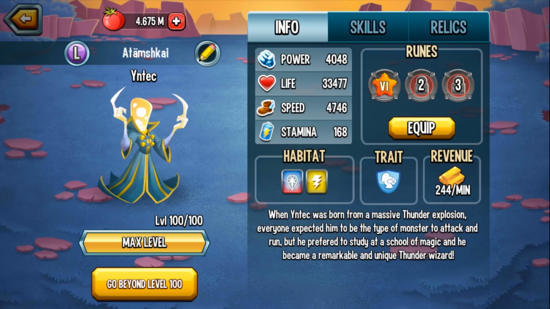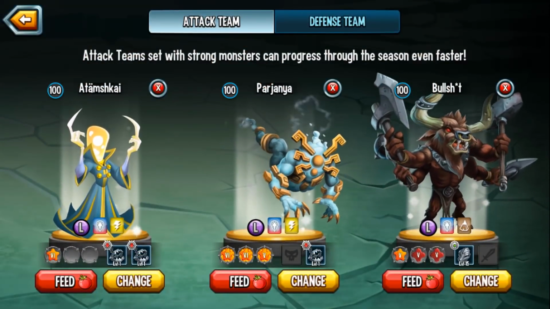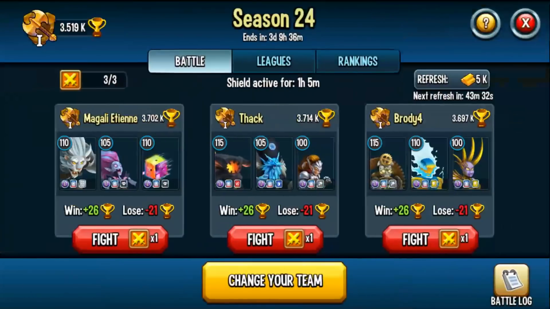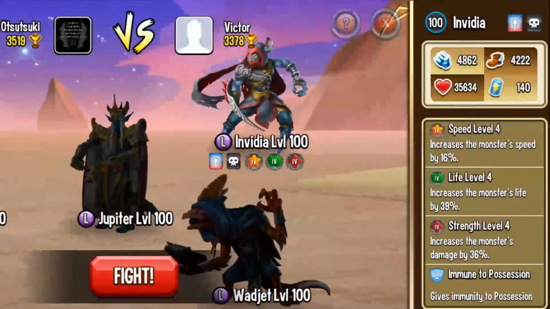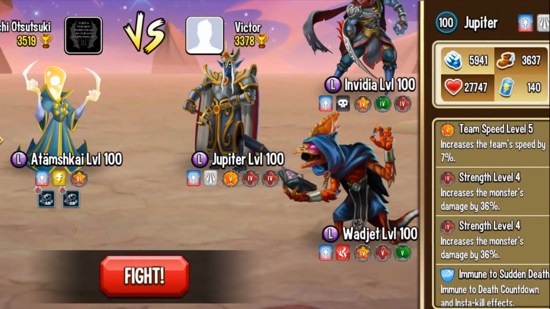It's going to be tough, but what I'm going to be doing is I'm going to be using this team. I'm going to be using Tempest to give the team speed support, and I'm going to be using Baragor for my attacker. So let's hope I can pull this off. And the first opponent I'm going to be fighting is Victor. And fortunately for me, he has monsters that have the rainbow build and not really speed runes, no deniers.